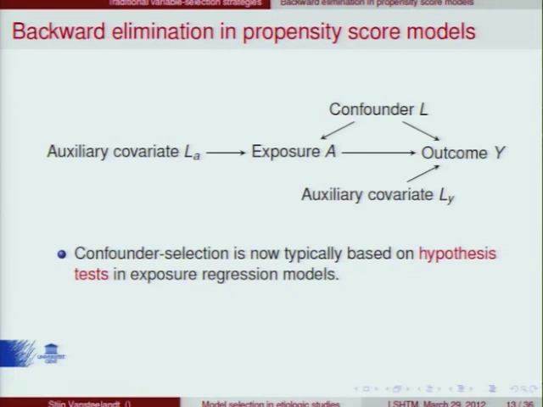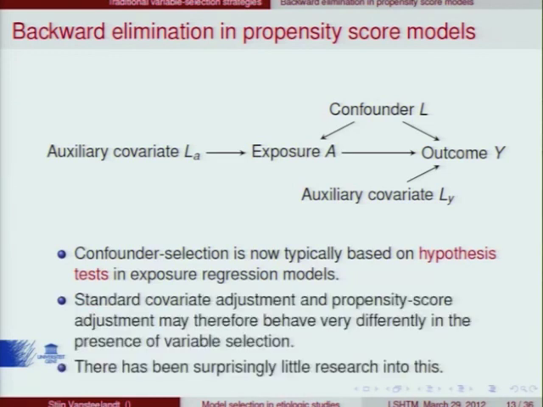What I think is good to notice is that since the propensity score is a model for the exposure, if we are going to build the model, we are actually going to primarily target these covariates that are predictive of the exposure. And so the kind of confounders that we would typically select may be very different from those that we would select if we build outcome regression models, where we would prioritize the strong predictors of the outcome. I think this is also an issue that has received relatively little attention. People have sort of made comparisons between regression and propensity score adjustment. But to the best of my knowledge, most, if not all of this, is looking at fixed models, settings where we a priori know which covariates to deal with. And I think the procedures might actually behave quite differently in combination with model selection.